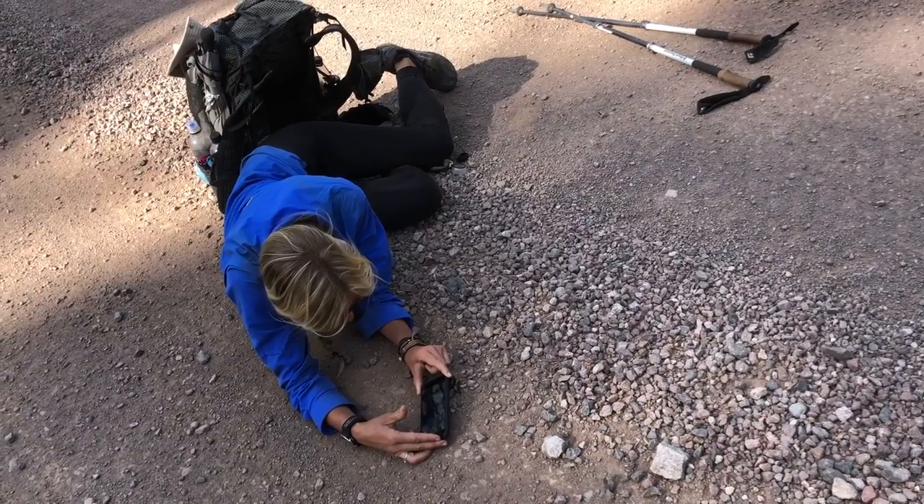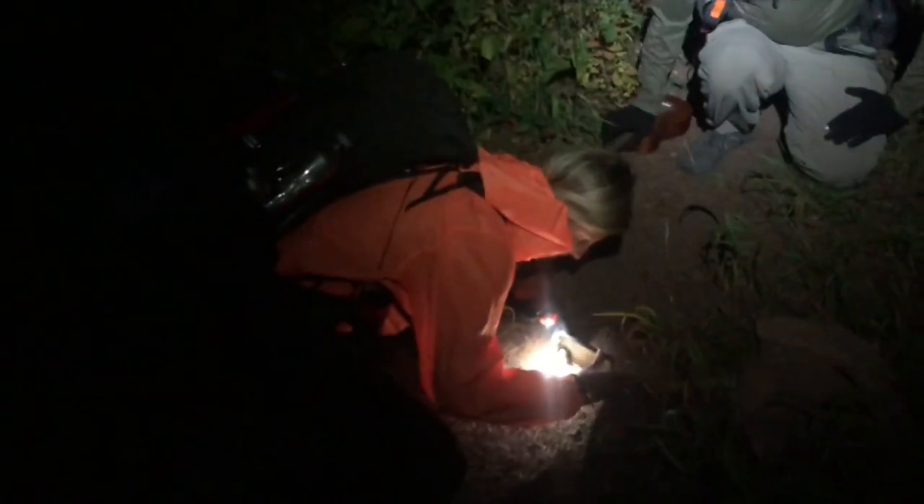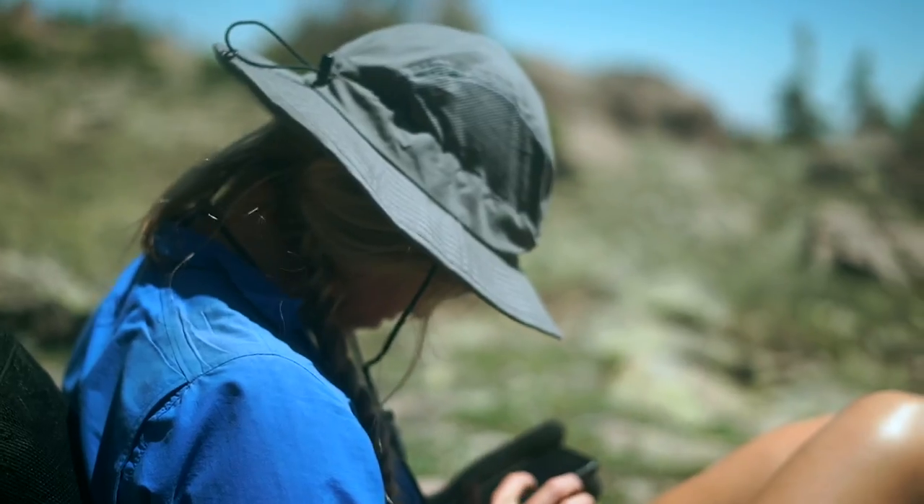I know a lot of people go out into nature to escape the world for a bit, but your phone and other electronics can be useful tools while backpacking. Your phone alone can be a camera, a GPS device, a backup flashlight, a clock, and a communication device. You may also have a nicer camera or headlamp that you want to charge. So for several different electronic devices, some backup battery power might be a good idea.